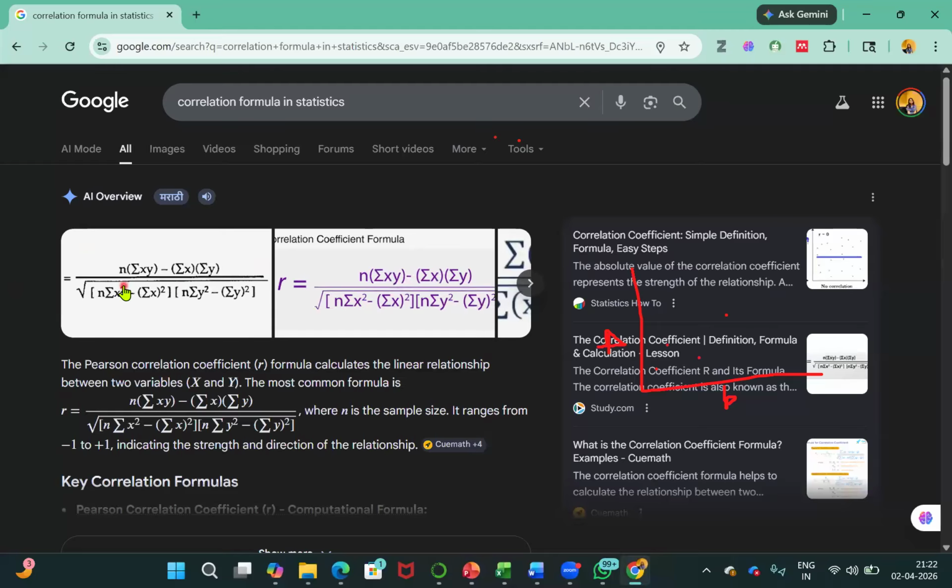This is the formula for the calculation of the correlation coefficient.